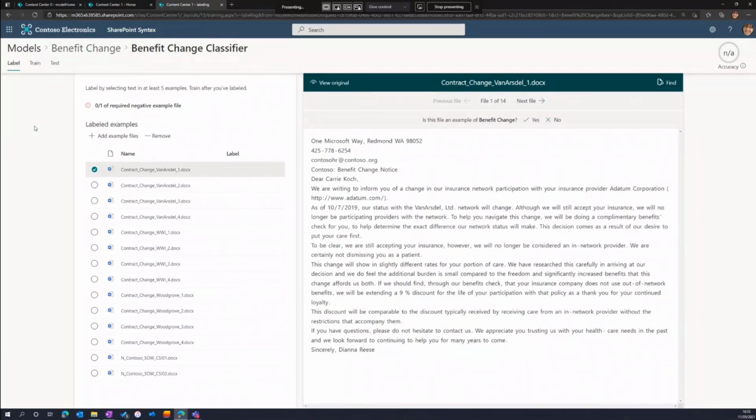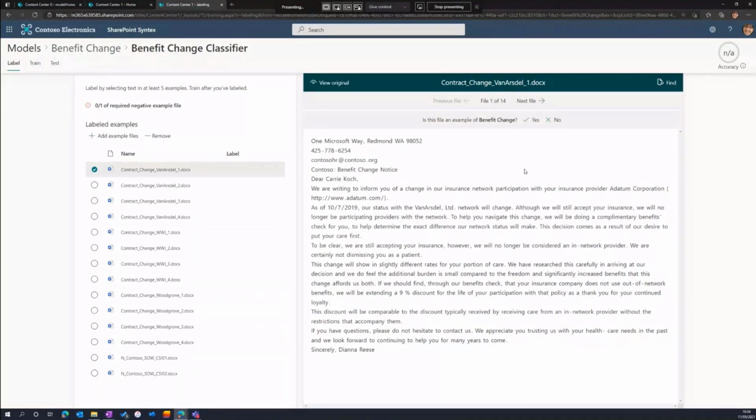I'm looking at the labeling interface at the moment. On the left-hand side, you'll see the files that I have in my training set. And on the right-hand side, a preview pane of the file. Now, for the preview pane, we've hidden all of the rich text, all the rich formatting from the document. We're only interested in the text when we're training Syntex. So to make the training process easier, we've hidden all that rich detail. I could hit the View Original button to get into that original version of the file at any time. But for now, we're only interested in the text.